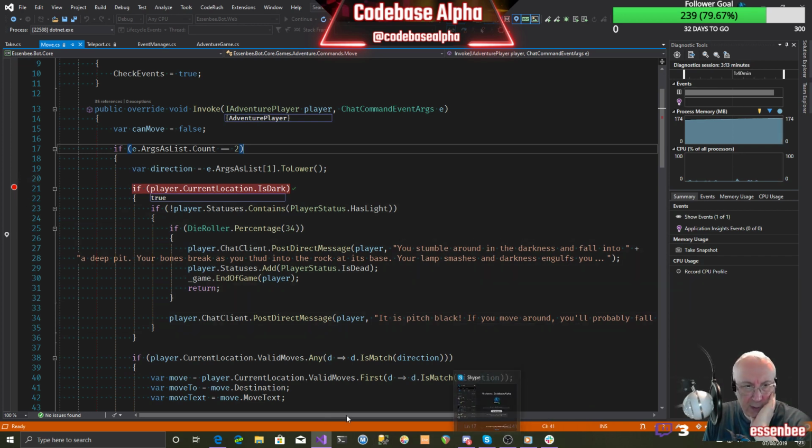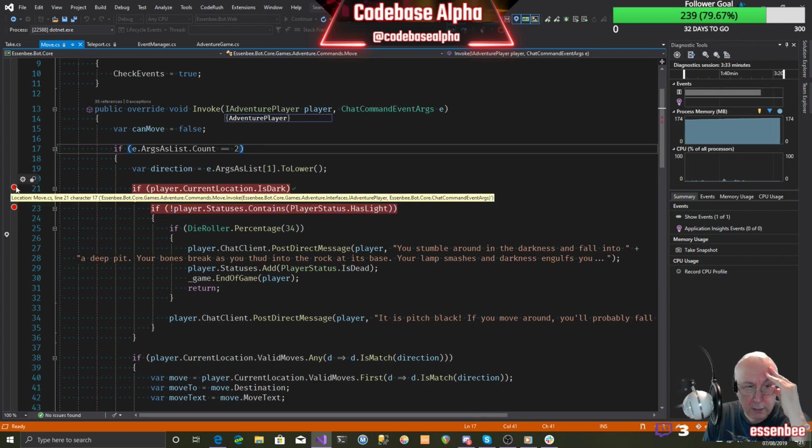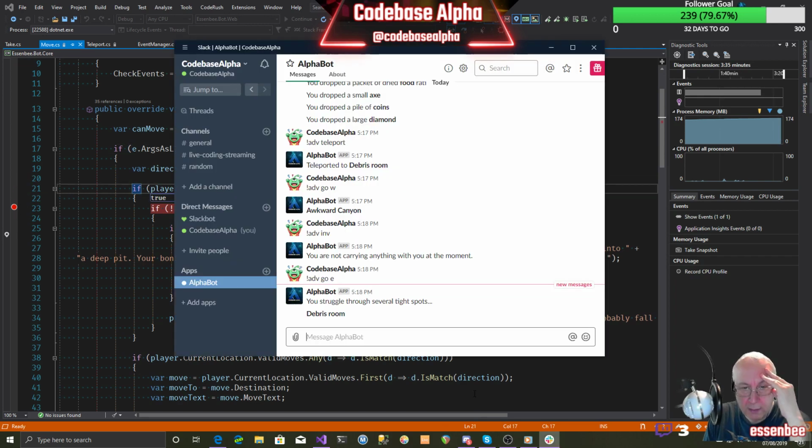Interesting. So let's do this again. Player status has light. I wonder if our dropping the lamp hasn't removed the player status of has light. I bet that's the problem. Let's stick the breakpoint there instead.